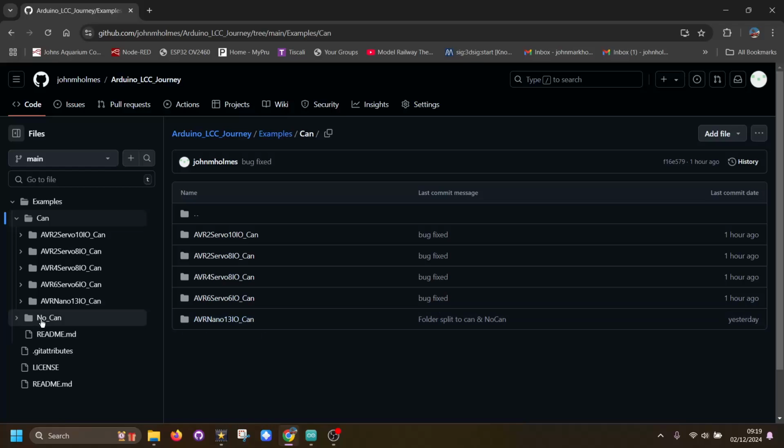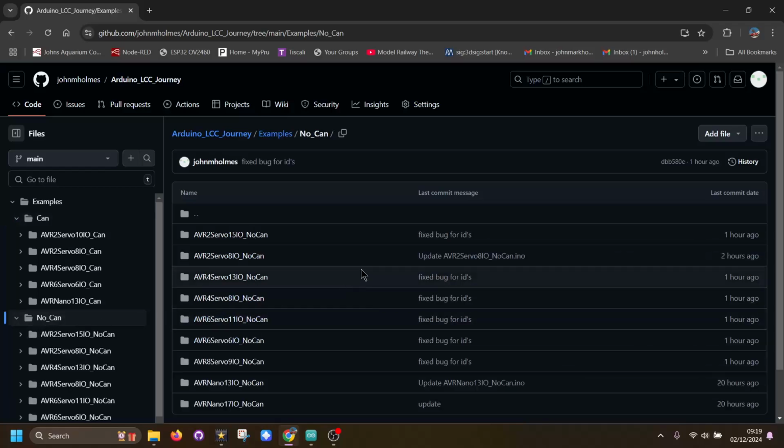Now if we go to the NoCAN folder, I've added 9 sketches here. We started off with the first one, which was 2 servo, 8 input and outputs, and I've also now made this available with 2 servos and 15 inputs and outputs.